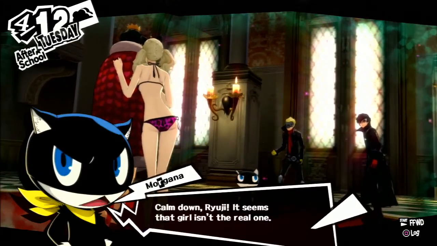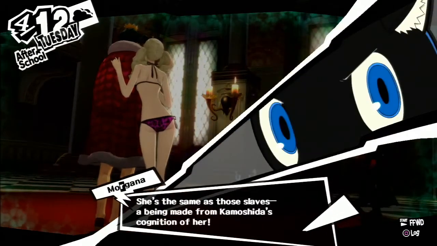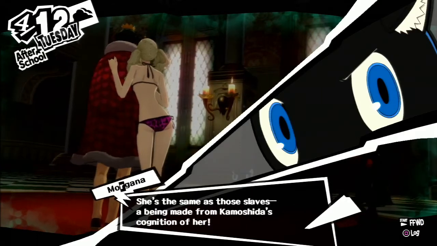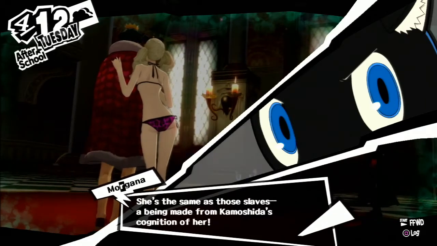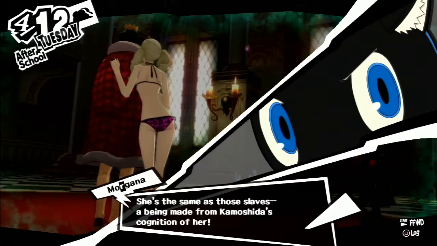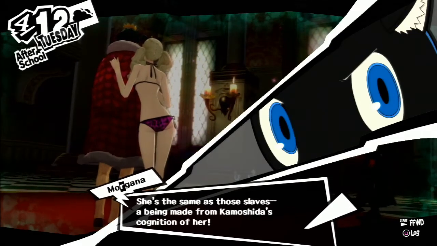It seems that girl isn't the real one. She's the same as those slaves. A being made from Kamoshida's cognition of her. And considering she's like this in front of him, you can definitely say that this is his ideal prize. This is what Kamoshida in the real world wants. This is the biggest target in his eyes.